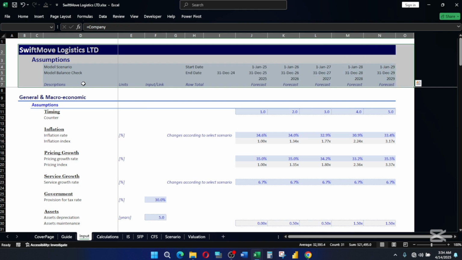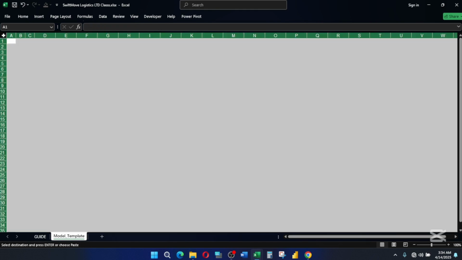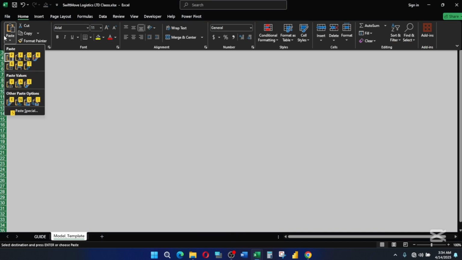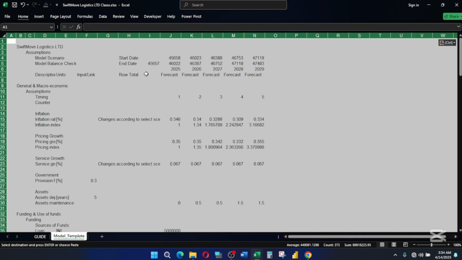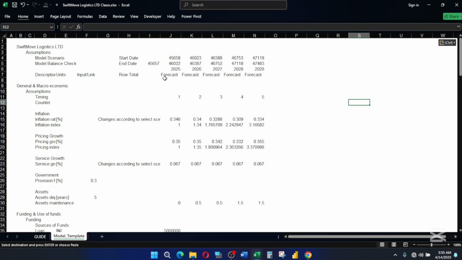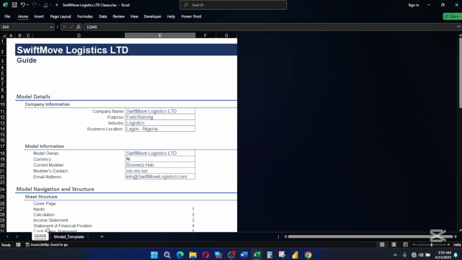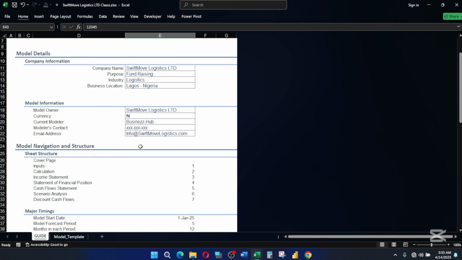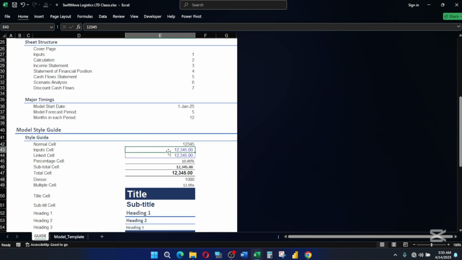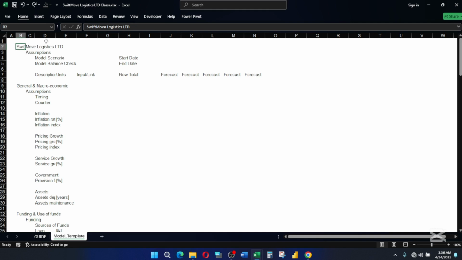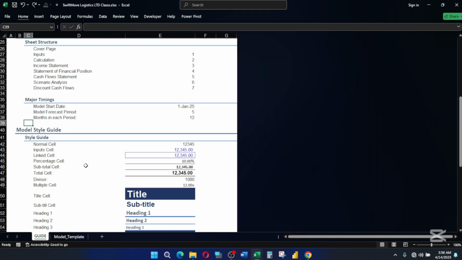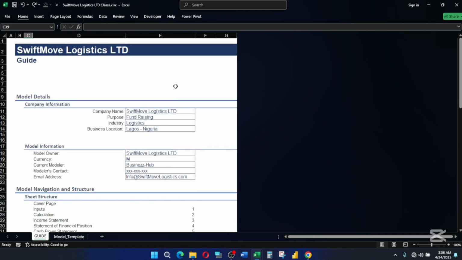I just want to copy the text, I don't want to type, that is why I have something like this. Select this again, then paste as values. You can see everything is pasted as values. Then I can go ahead and say okay, I don't need all this because that is what we are going to be building. Now I remember something here, our model end date. So this is our title, remember. I don't want to be calling that every time, so I can just go ahead and rename this company name.